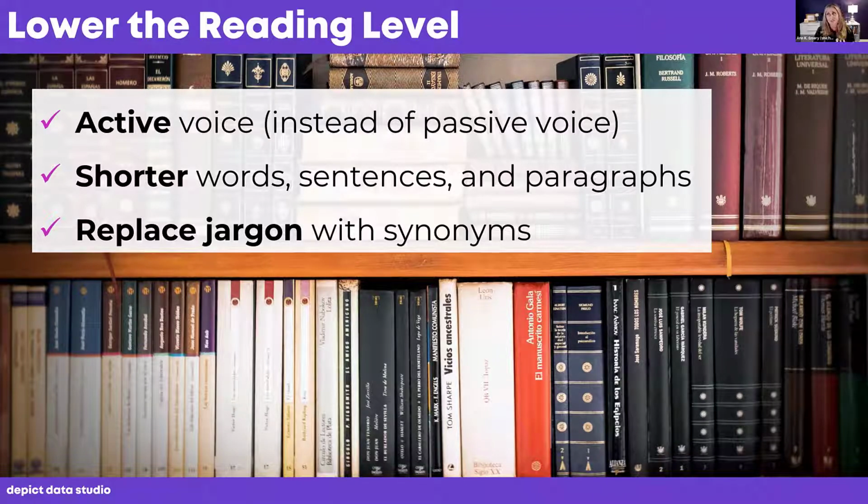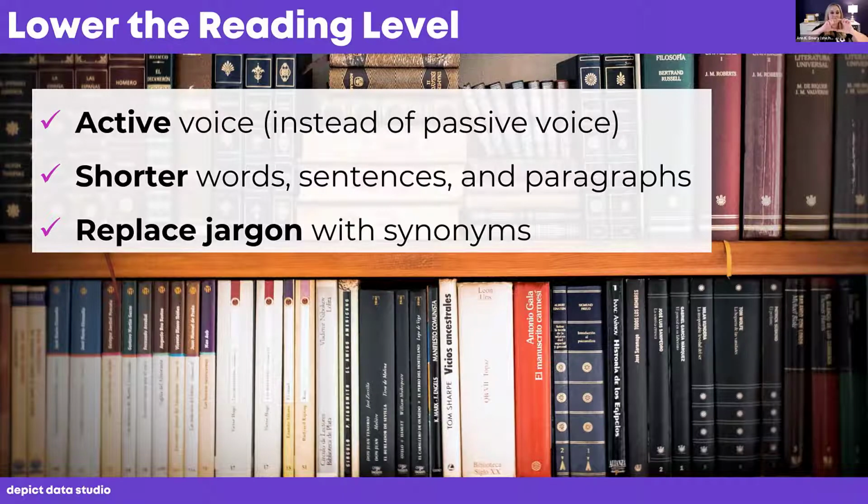Like, how do you actually describe what a standard deviation is without using the term standard deviation? That's tricky. Or do you say mean and median, or do you just say average usually? That really involves a discussion with your teammates as to how you accurately translate some of your terms. But let's look at the second one here. Shorter words. So you might have to find some synonyms. Shorter sentences. That's such an easy one.